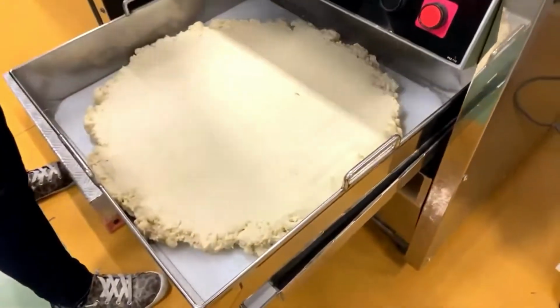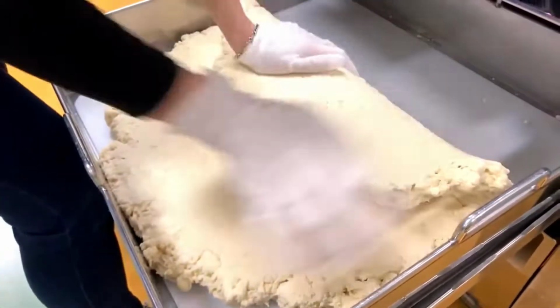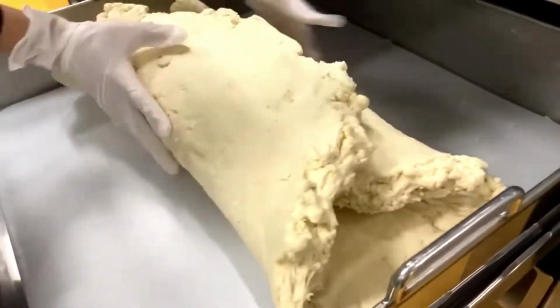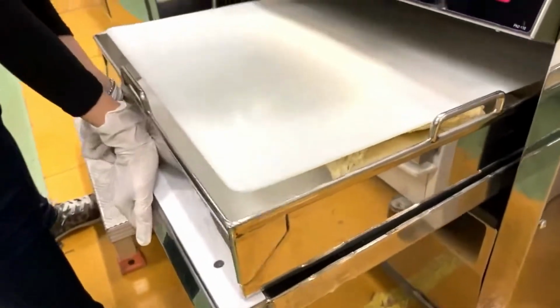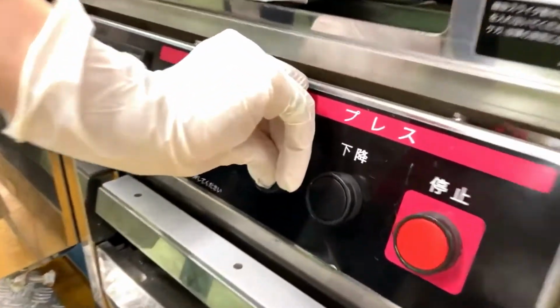So, first press. The dough becomes like that, but it's still rough. We need to do this a couple of times to make sure all that dough is worked up, and the gluten is fully developed inside the dough.